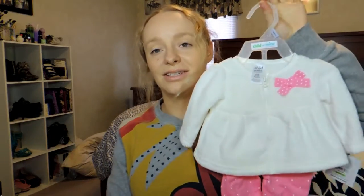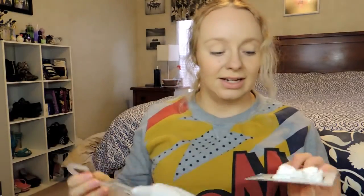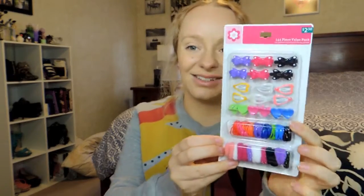Then I got another repeat outfit — Cassandra had also gotten me this outfit, so I'm considering maybe going back and exchanging some of the repeats. But obviously I'm very, very thankful. She also got me this teether water ring, which will come in handy when Kiera eventually starts teething. And then she got me all these hair bows, which I just think are the cutest most adorable things — especially these black little clips. I am just digging them so much.